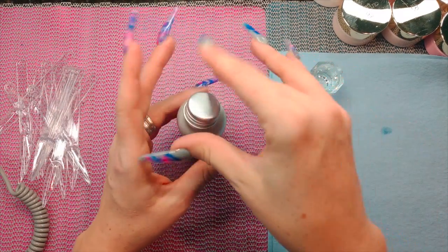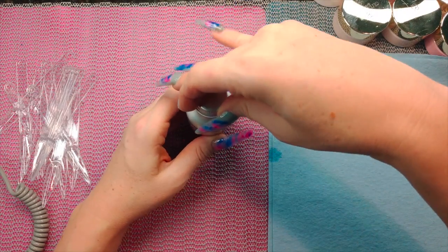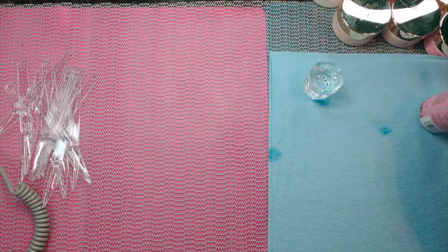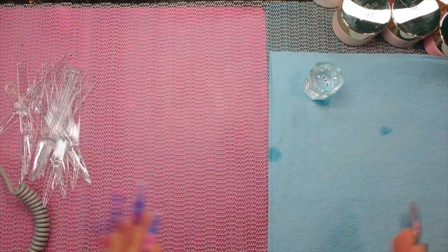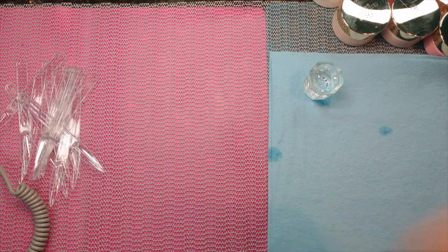Any monomer is going to be kind of strong, but this has a little bit of a citrus smell to it, which takes away from the monomer smell, which I like. I'm curious to see about the yellowing, but anyway, without further ado, let's get started.